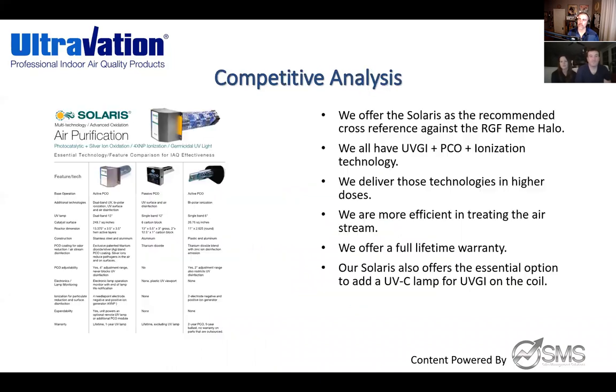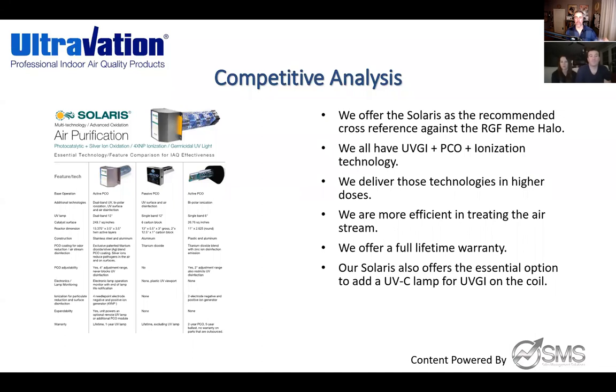What would be the price point on average between the active and the passive for the homeowner? Pretty much the same. It's literally just what do you want. They're both at the top end in-duct solution. It's a little more expensive to make the carbon bricks and get them infused with titanium dioxide, whereas on the metal ballast they just coat that on the metal surface. But the metal ballast has added ionization components, so there are more components on the Solaris. They found a way to offset the cost — you saved money by not having ionization, but we gave you carbon; or we give up the carbon but add ionization. Most of our competition can't even offer that choice.